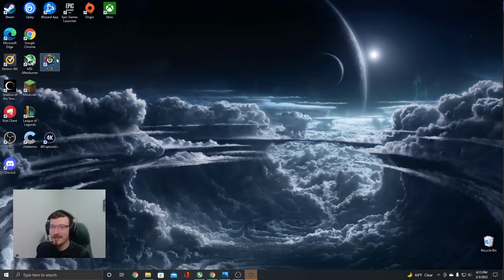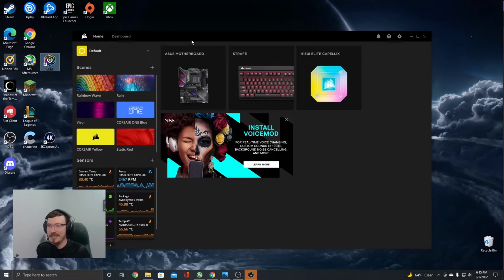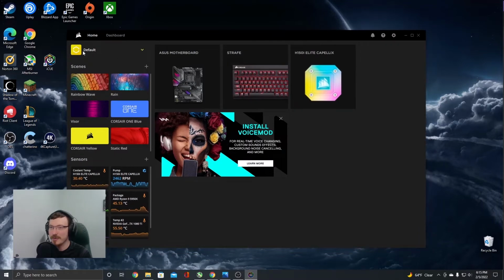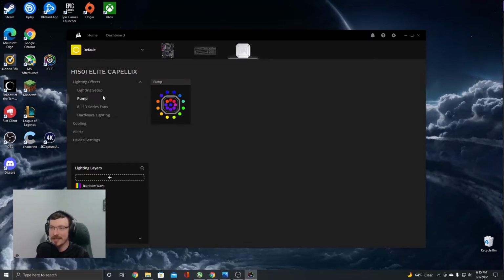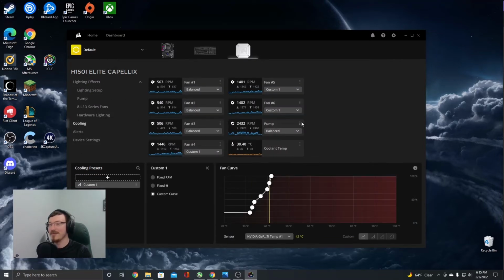And this is the software that came with my cooler that controls all the fans and all the RGB for the fans that was on the back of the case. And if we go ahead and click over here, you can customize all the different RGBs. You would only have 3 fans here if you just use the fans from the radiator, but I bought 3 more fans in a separate package to throw in there. And you can customize the RGBs on the pump, and you can do all kinds of stuff. I mean, this is all new to me, so I'm still learning.